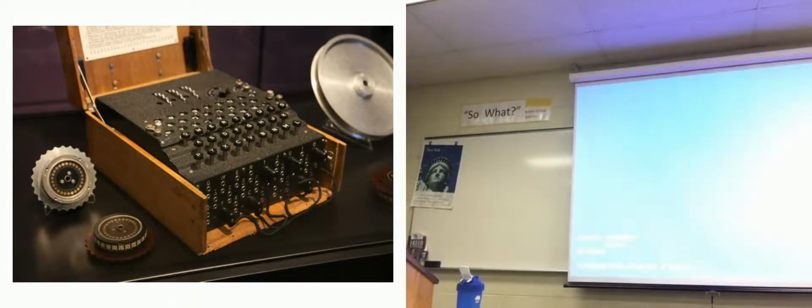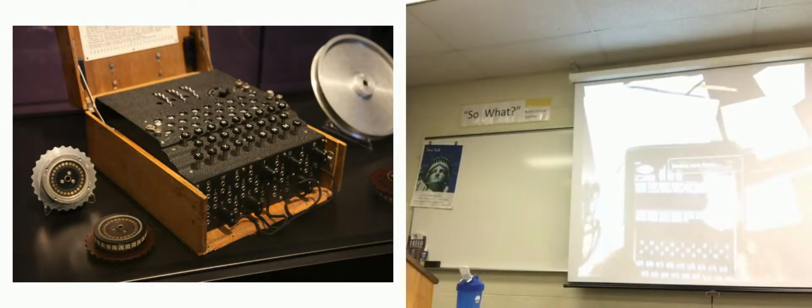So this is an Enigma machine app. There are a number of Enigma machine apps, and they work. This is the best one. It's the one you have to pay a couple bucks for. I want to restart. How do I restart? Very good. So what I've got is my Enigma machine here.